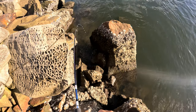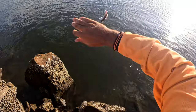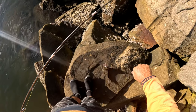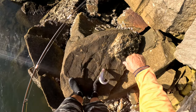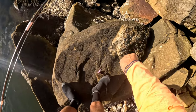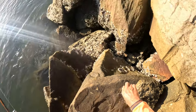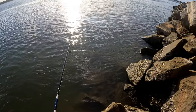I think a lot of the time, come here mate. Yeah, he's not a bad flatty, actually. A lot of the time, these ones we're losing, it has to be the Jew that are just sucking it down, in which case 6 pound leader, we're just using too light. We'll use 10 tomorrow. And some of them are just hitting rocks straight away, which there's not too much you're gonna do, probably even on 10 pound, that's not gonna matter.